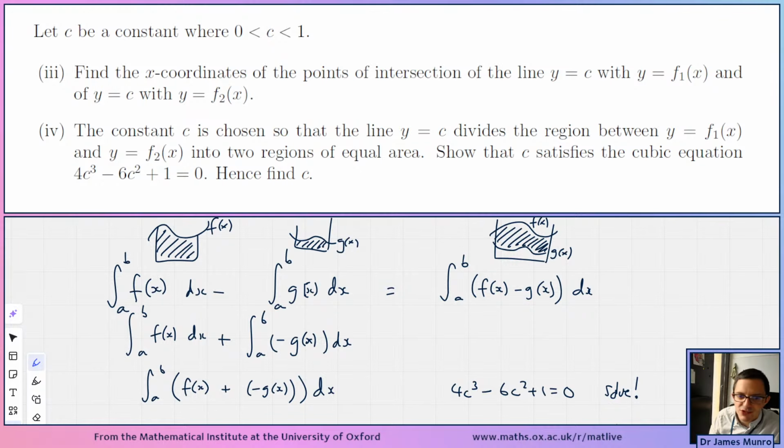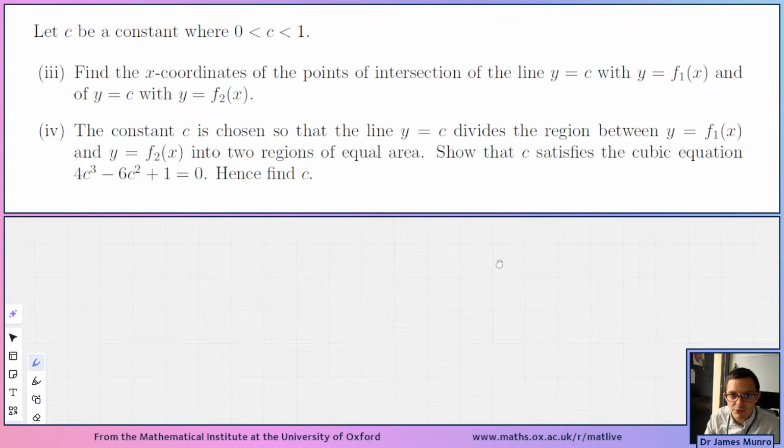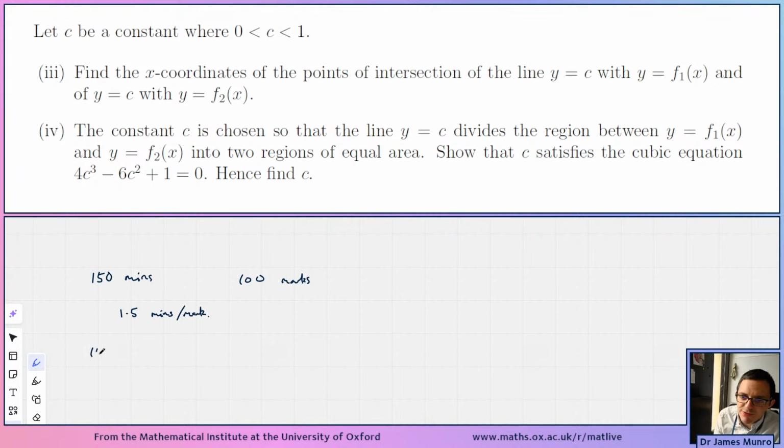Let me just quickly do some maths. There's a question in chat about how long to spend on different questions. You have 2.5 hours for the MAT. You have 150 minutes, and you would like to get 100 marks, of course. So that gives you a rough estimate that maybe it's 1.5 minutes per mark. So when you see a 15-mark question, which is what the long questions at the end are worth, you might think that you're going to spend about 22.5 minutes.